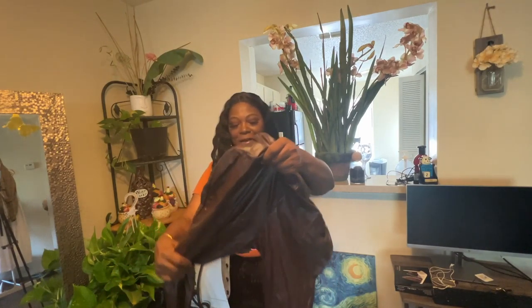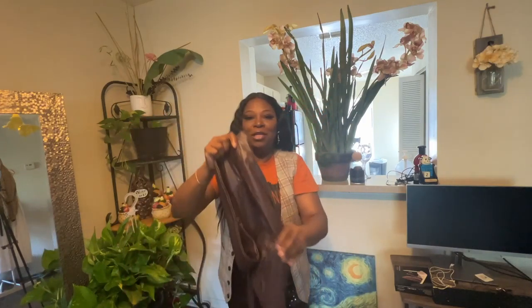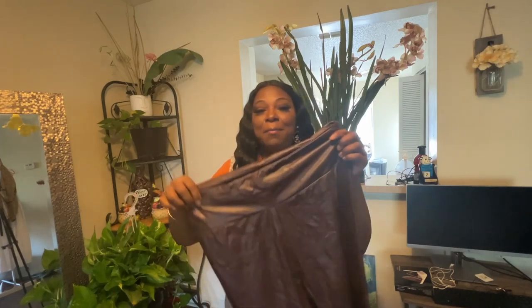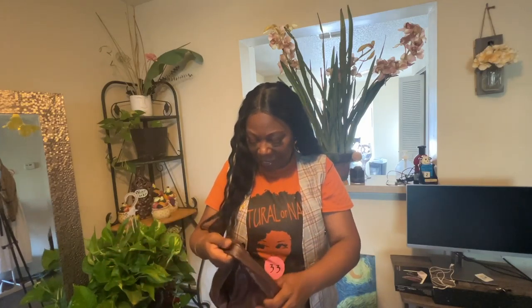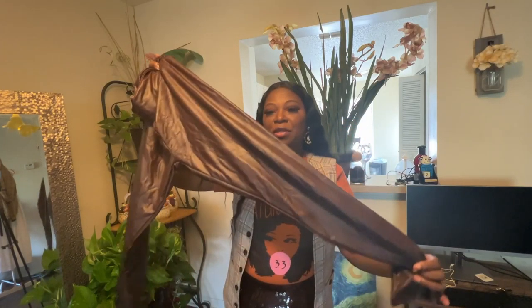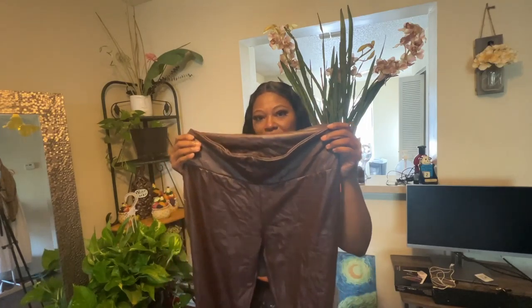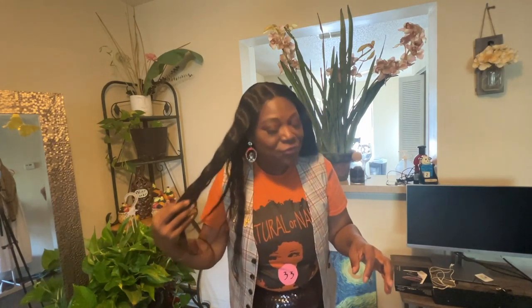And the last thing is — I got me some pleather brown leggings. I got these for a reason — I wanted brown specifically. I already have black, but this nice brown will go with a lot of things I have. They are by Primark and they are a large, so they're gonna fit real nice and stretch a little bit. They're wrinkled because it's pleather, not leather, but when you put them on your body they won't be wrinkled. I'm gonna take this brown far!